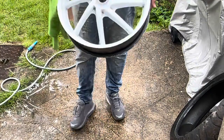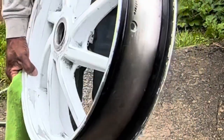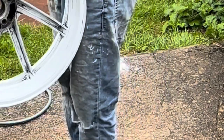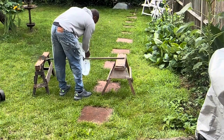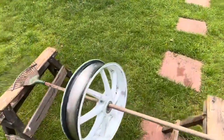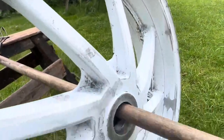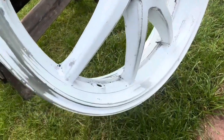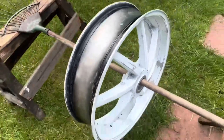That is it, guys. It's one wheel prepped, ready to go. Looking good. Guys, so this is what the wheel's looking like. Just to show you guys some close-ups of the prepped wheel. It is really smooth, really good.